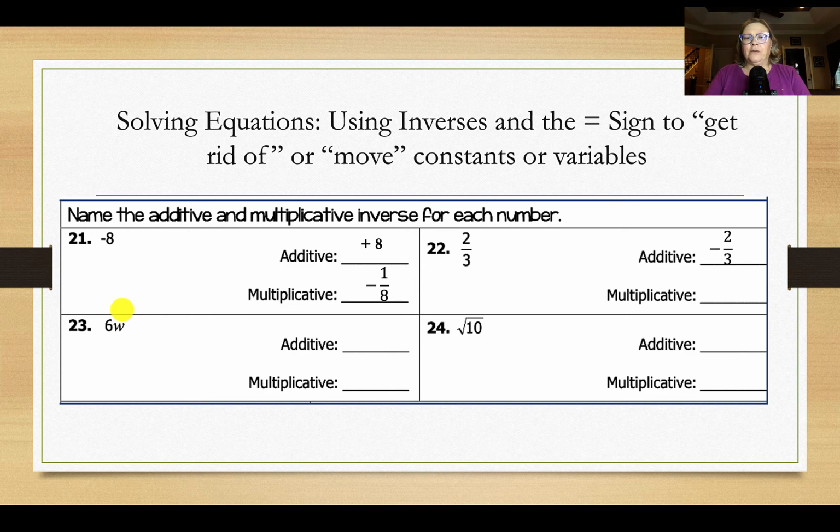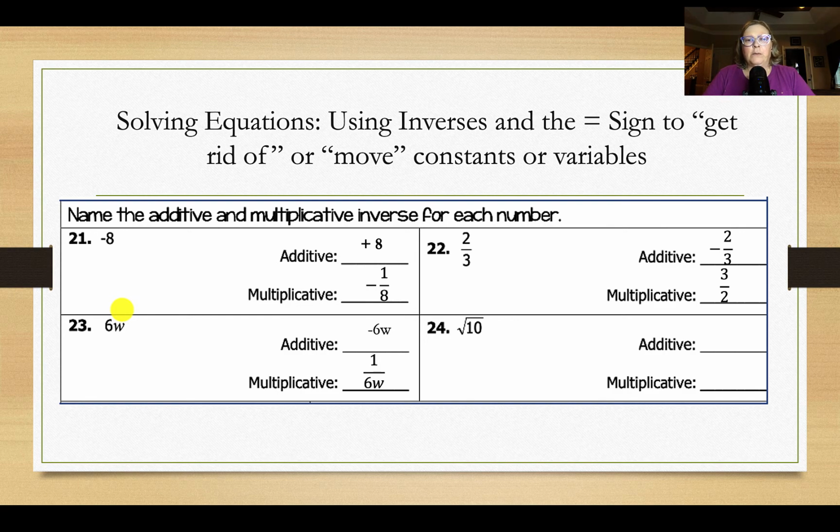All right, so for plus 2/3, the additive inverse is just minus 2/3. The multiplicative inverse, I don't need a minus sign because I want to end up with a plus 1. I need to multiply by the flip of it. So if you have 2/3 times 3/2, that's going to equal 1. All right, so 6w, its additive inverse is minus 6w. If I have plus 6w and I subtract 6w, I'm going to get 0. The multiplicative inverse, again, is I want to multiply these two things together and end up with 1. So it's 1 over 6w.